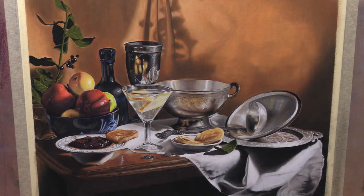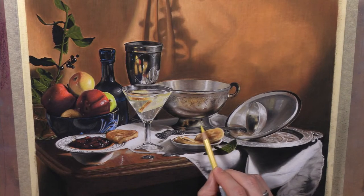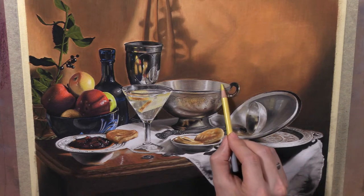My drawing is not laying flat. I have it on the table, and it is tilted. I'd say it's only tilted about 25, maybe 30 degrees right now, so it's not real steep, but I never work flat. It's really bad for the posture, first off, and it's also really bad for parallax perspective. When you draw flat, you're looking at your work at an angle, and you end up stretching, shrinking it vertically. So you get distortion. So never work flat unless you don't have an option. If your option is to not work or only work flat, then at least work flat, but otherwise do what you can to avoid working flat.